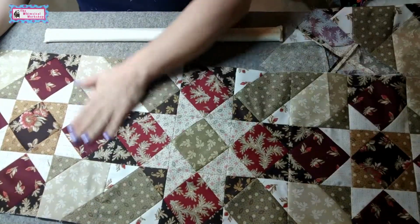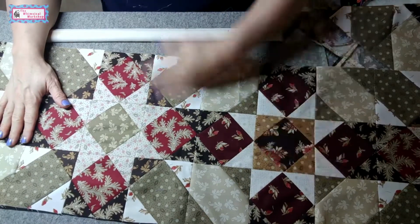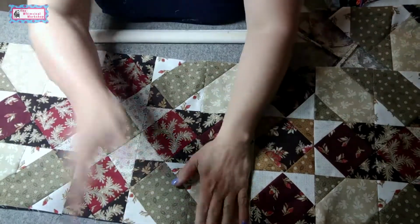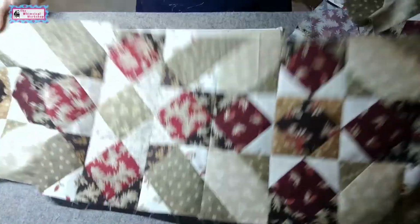There we go. How flat. So I just need to make 4 more rows, or columns, because I'm going to sew them vertically first and then sew the columns together, and we're ready to put the top together.